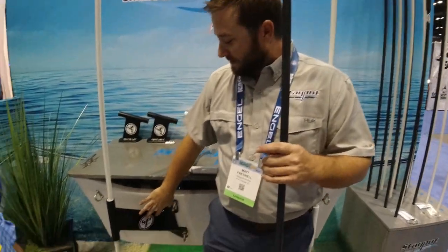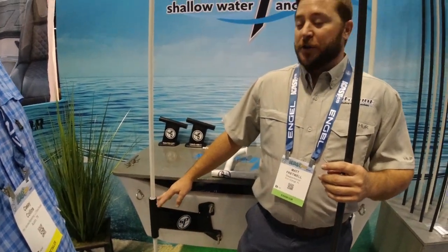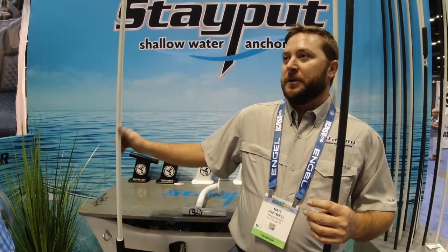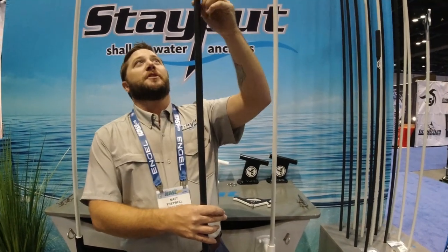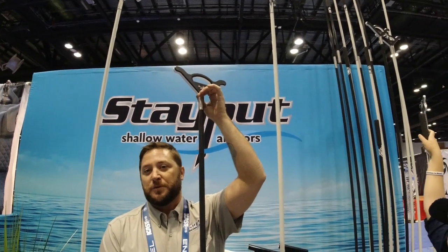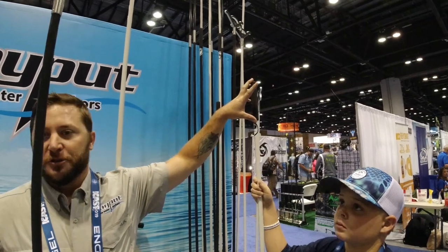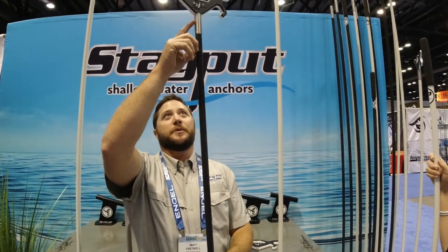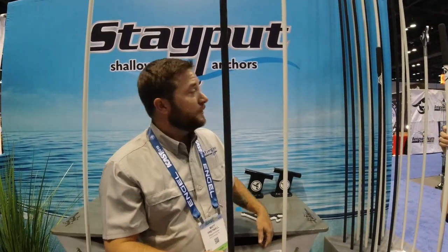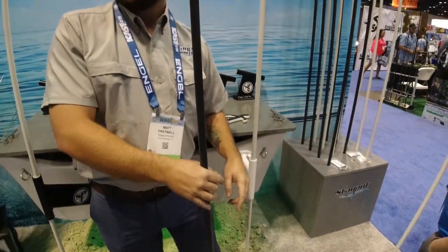Now, these brackets, you're at water level. So this is almost in the water, so you're going to get way more out of the stern setups of the pole. You get to use every bit of the length of this pole. The rubber grips, you'll lose about 6 inches of that. But the super handle goes all the way through. All these couplings join it through, so we built this to make sure you get the full length.